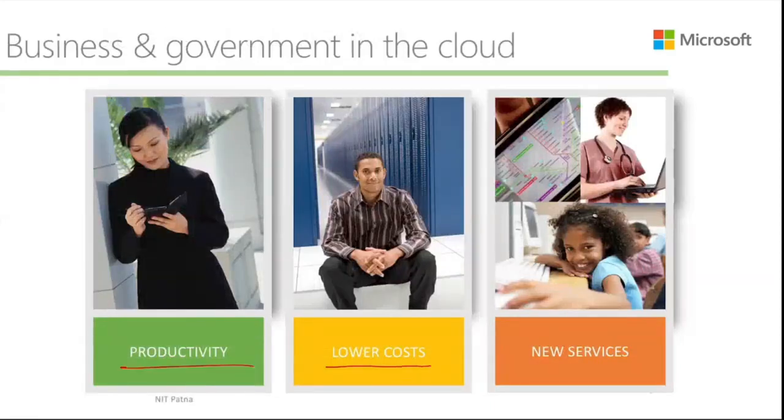Then lower cost, because in many ways the cost is going to be minimized when an organization moves to the cloud. Like if you have a small organization, a small enterprise, and you are going to host your own servers in your personal office, then you have to recruit a lot of manpower to maintain these servers, and power supply is another issue in on-premises infrastructure. But when it goes onto the cloud, what happens?